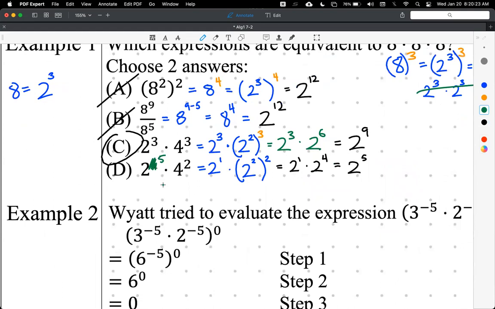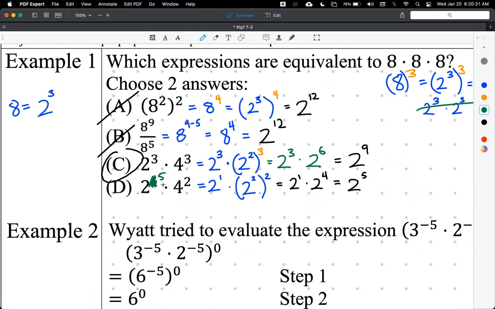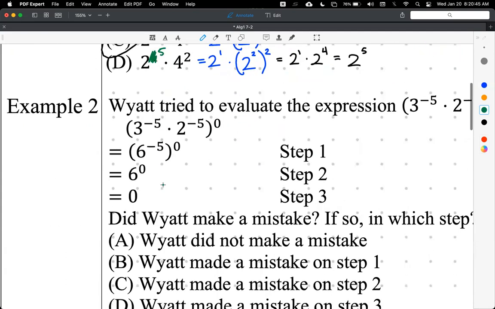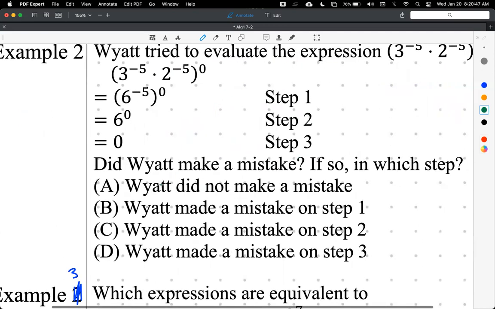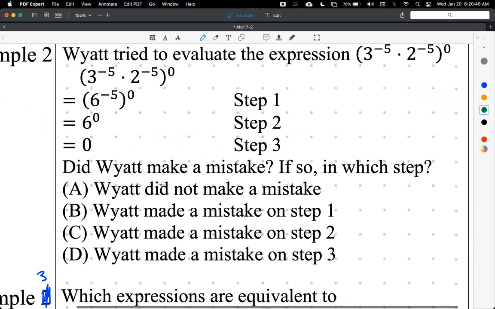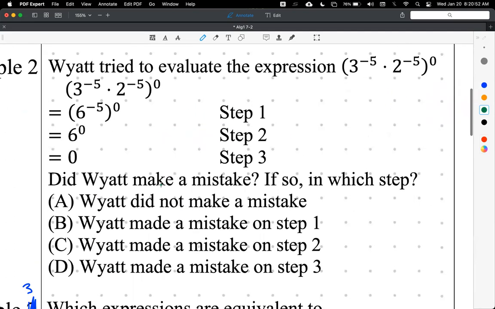All right, give me a fist of 5 on example number 1. How well could you follow that? Really well, 5 out of 5, not really well, 1 out of 5. Where are we at? Oh, I'm getting 4s and 5s all around. No one's at a 3 or less. Oh, well, that's awesome. Okay, let's move on to example 2. Unfortunately, there's no button in Zoom right now to say, go faster, Mr. Sindel, or go slower, so I don't know speed. All right, let's do example 2.